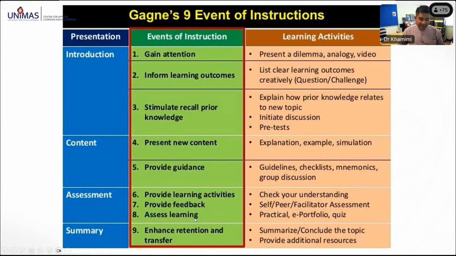And don't forget to assess learning by doing some practical or e-portfolio or quiz. And last but not least, the summary part, which is to enhance retention and transfer by doing some kind of summary, conclude the topic, and don't forget to provide additional resources. This is what Gagne's 9 events of instruction are all about.